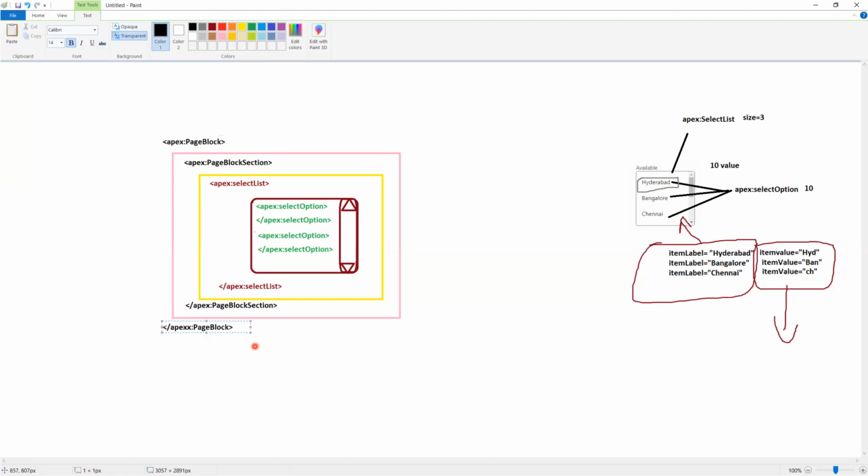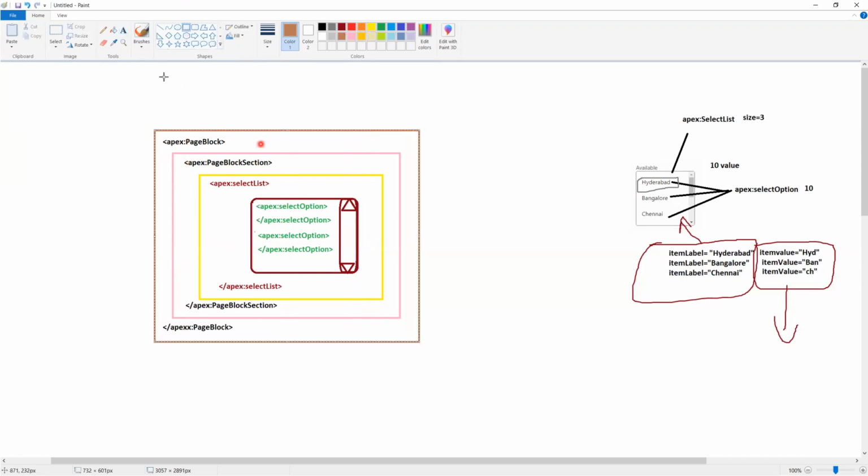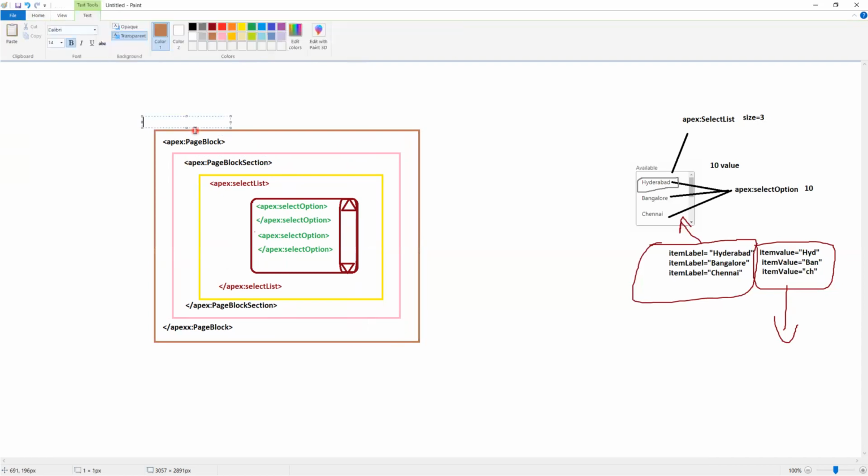Now, whenever we are using the select list, it has to be within the apex:form, because here the user input is required. So outside of this, I need an apex:form.